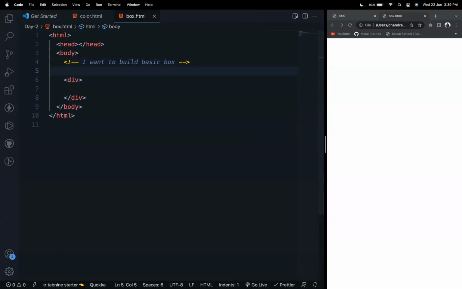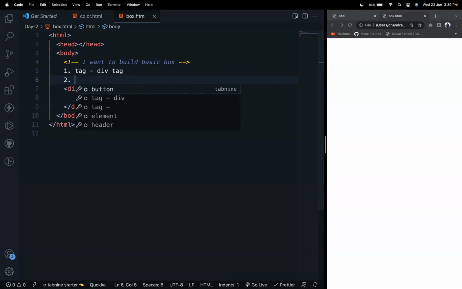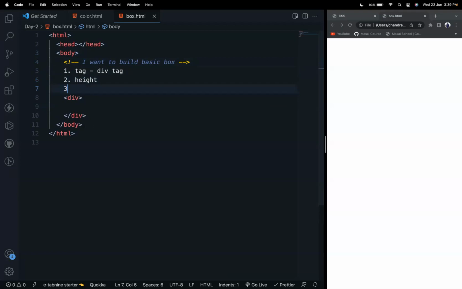So what are the 4 requisites I told? First one is a tag. So we got a div tag now. And what is the second requirement we want? We want a height and we want width. And what is the next one? We want some border.